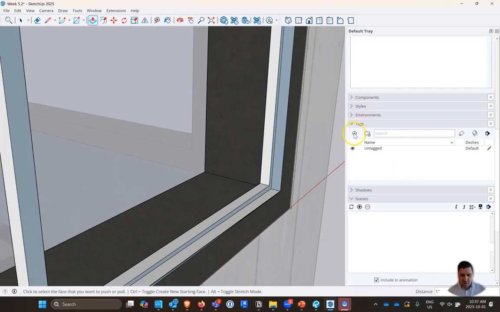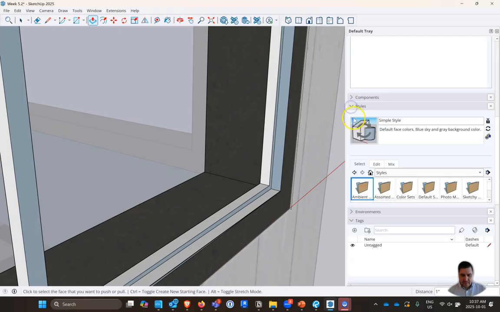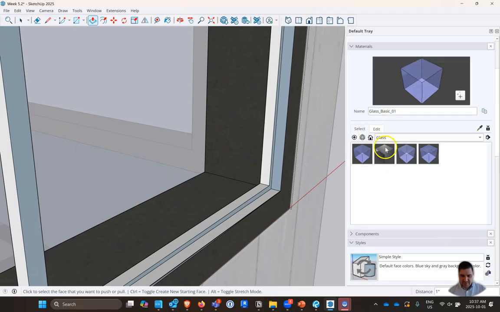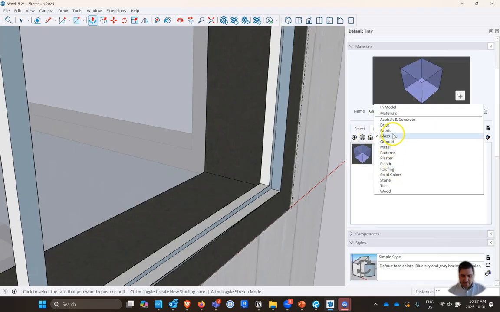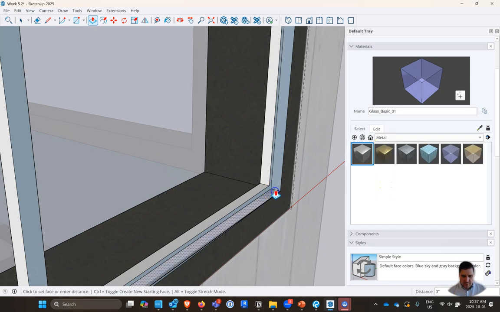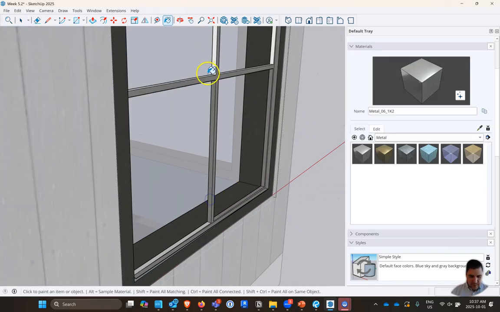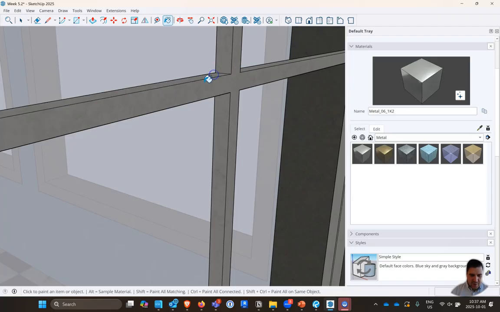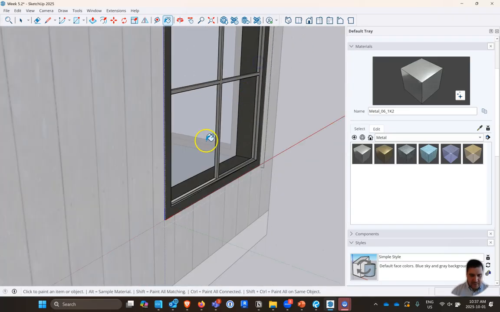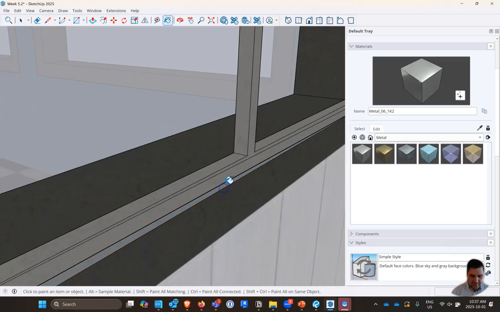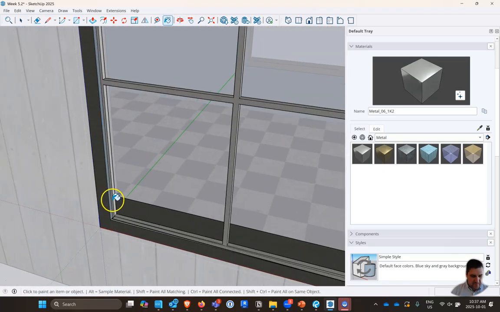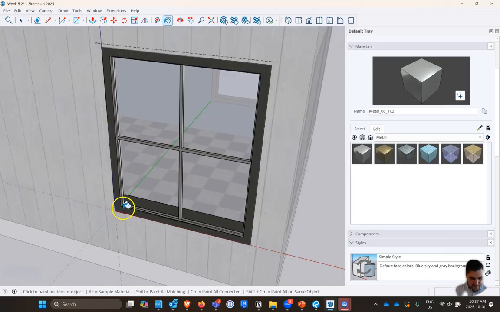And we can then use our materials to paint some of these objects. Where's our materials? There's our materials. So let's go back to our metals. Where is metal? Metal. And we can paint all these pieces like so. And there's obviously a lot more parts to paint. We could have made this T a component as well, or a group. You don't have to, but sometimes it's helpful to add more detail.